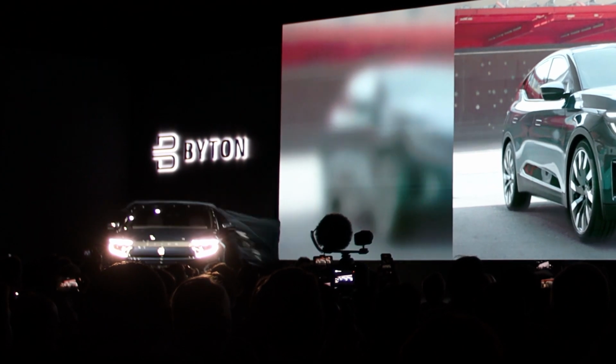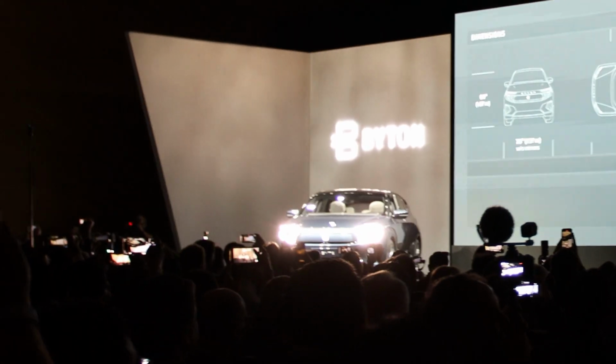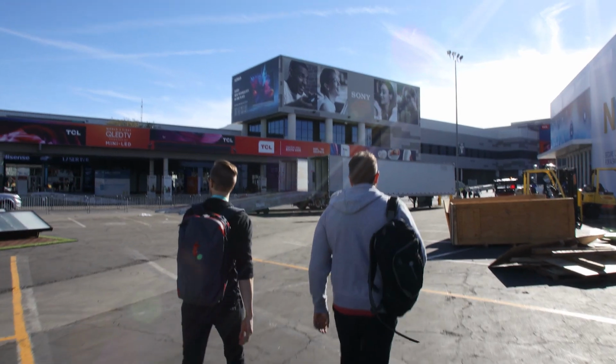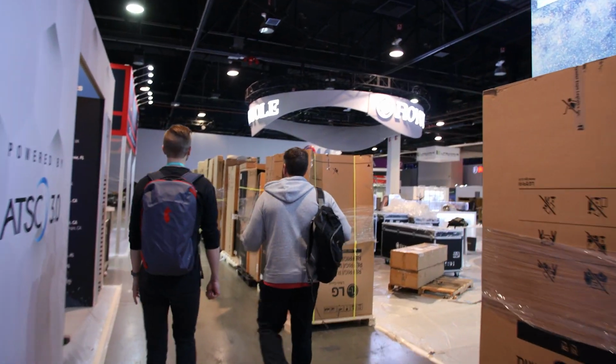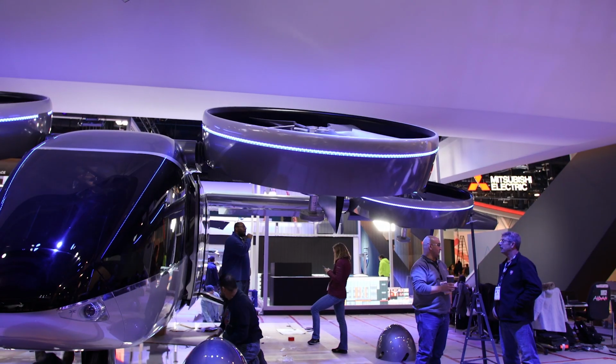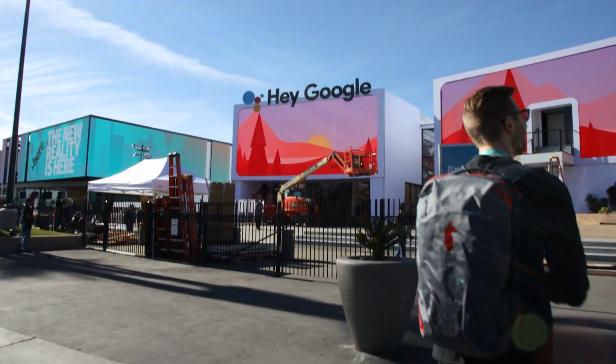Companies debut new products the entire week, but it seems like most of them either start the first day of the show or even a couple days before. So we got in a couple days early and then spent some time on the show floor the first day. So Sunday started with a little exploration around the Las Vegas Convention Center. Companies were still getting their booths set up, so everything was a bit chaotic. But this is a fun way to get the lay of the land and maybe get a sneak peek at what is coming up.